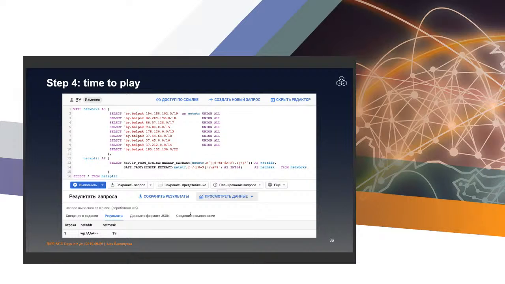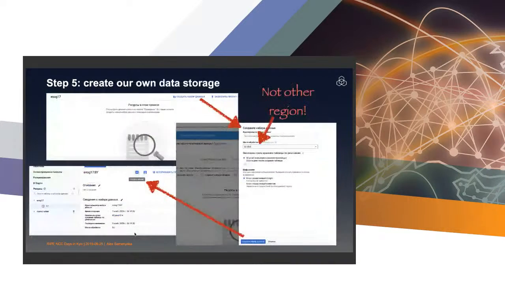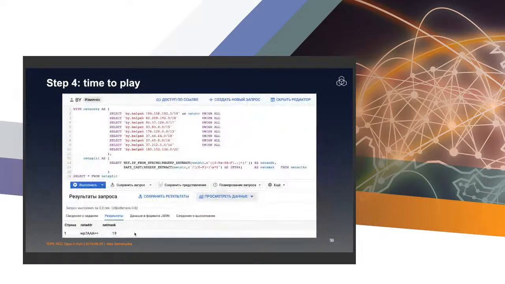As you can tell from the screen, on to parsing. All I did is cut and paste from some website. I did a cut and paste of addresses with IP addresses, and I used regex to select the first IP address. Then with another regex I apply to the mask, I convert them, and then I have this virtual table net split, which has net addr and net mask fields. And after that, I do a select that returns the parsed results. And all this then can be applied to the RIPE Atlas data, and with the same select, I can retrieve the relevant information.